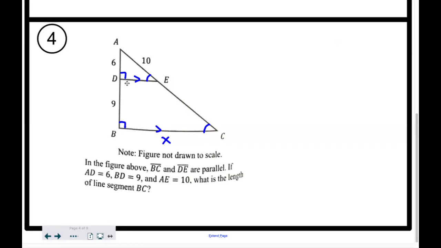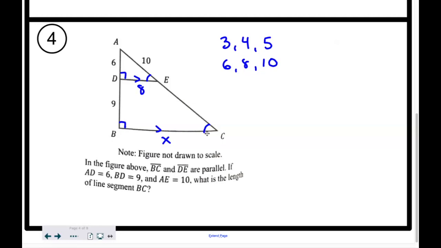But what I first want to do is find DE. Well, hopefully we remember our Pythagorean triples. One common Pythagorean triple is 3, 4, 5. This is a multiple of 3, 4, 5. If you double that, you get 6, 8, 10. And so if I have 6 and 10 here, that means this is 8. So that's the first thing. You want to avoid having to use the Pythagorean theorem if you just know your triples. I would say 3, 4, 5, and 5, 12, 13 are the most important to know.